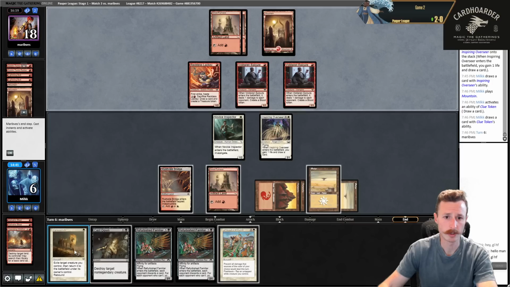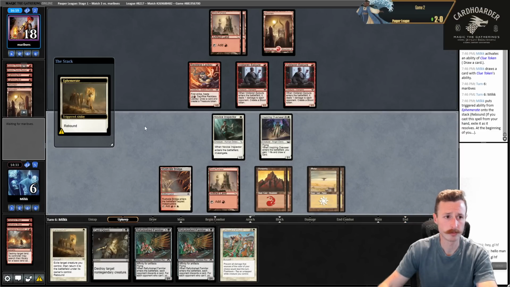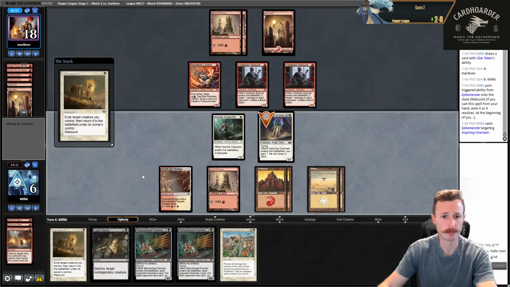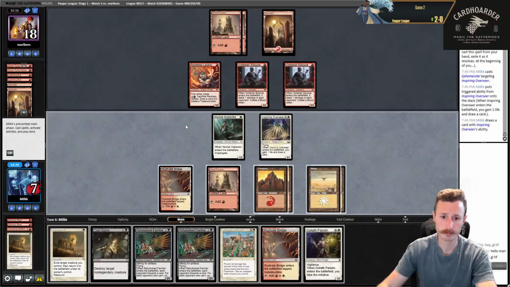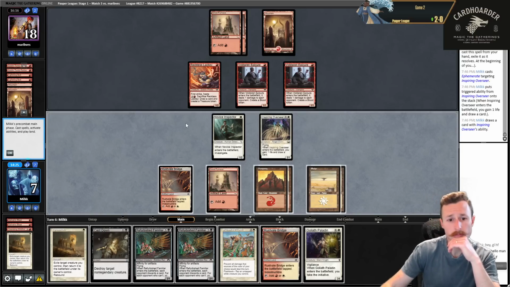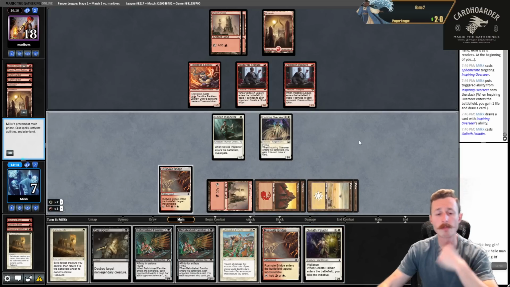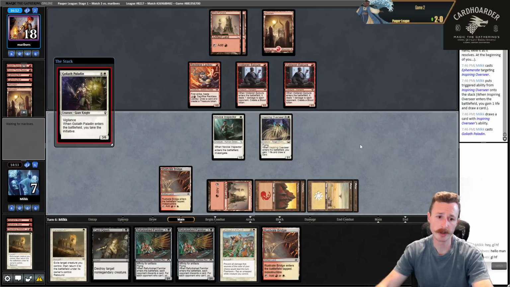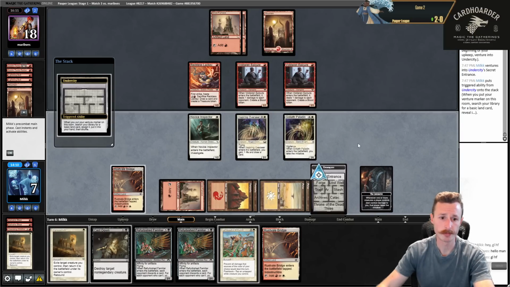No. Is it too risky to go for Ephemerate? Yeah, I'd rather just have Strands up. Gain 1, draw. Goliath Paladin. I mean, that can get Swamp. I'm not going to play Familiar this turn. Oh, and I'm not leaving up Strands.